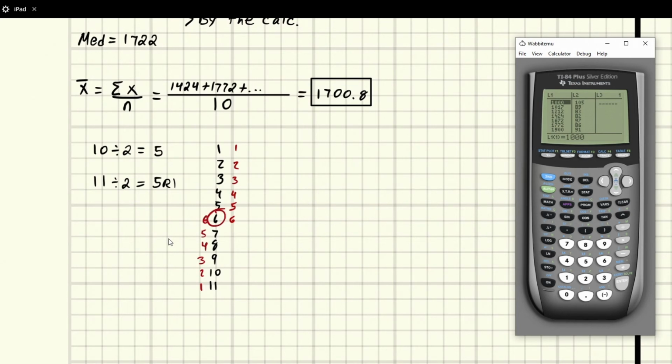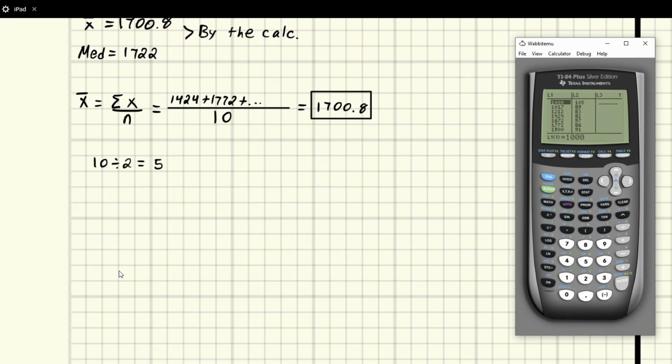So you see there's a clear middle number. No need to add and divide things. So these are the only 2 cases you'll ever run into, because the numbers we're dealing with here are just integers. So we're always going to have either an odd or an even number, very easily found out this way. So since we had 5, we need to come down and add the 5th and 6th numbers.